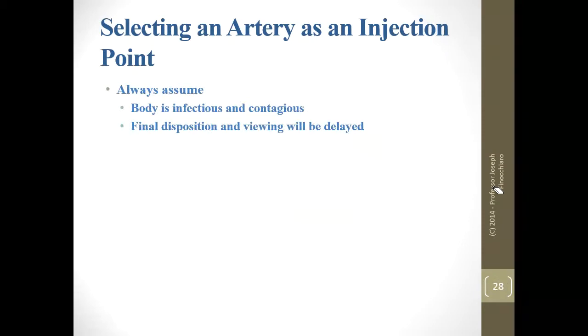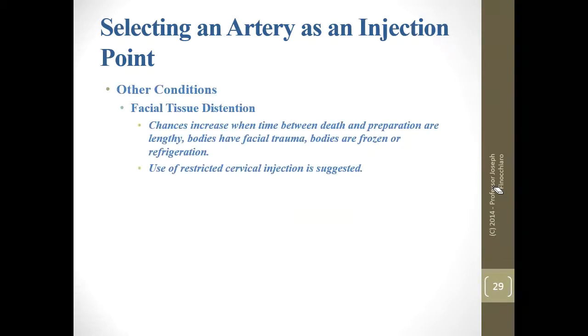Cause of death, manner of death. Just all these things that can pop into mind when you're given a multiple choice question or a multiple answer, select all that apply. You should be able to common sense eyeball your way through most of this if you've done your job studying well. Always assume, of course, the body's infectious and contagious, final disposition and viewing will be delayed, and they're going to bring in a tank top. That way, you can kind of gauge where you're making your incisions.